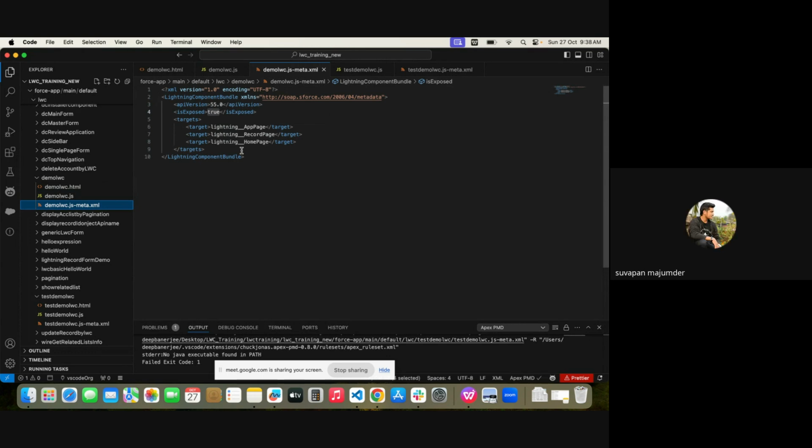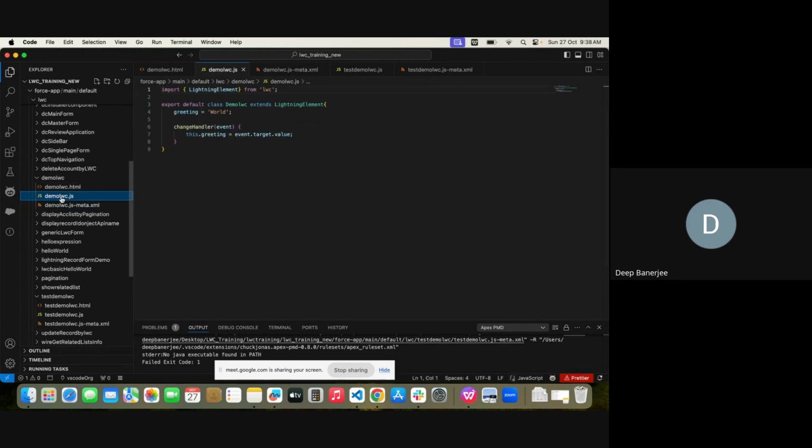But for any additional Apex class that you have added or called or used in the JS component of the LWC, you also have to explicitly give extra permissions to the particular users.